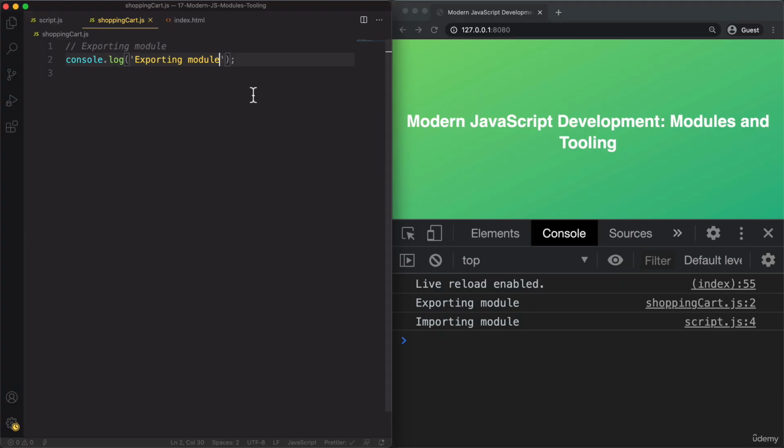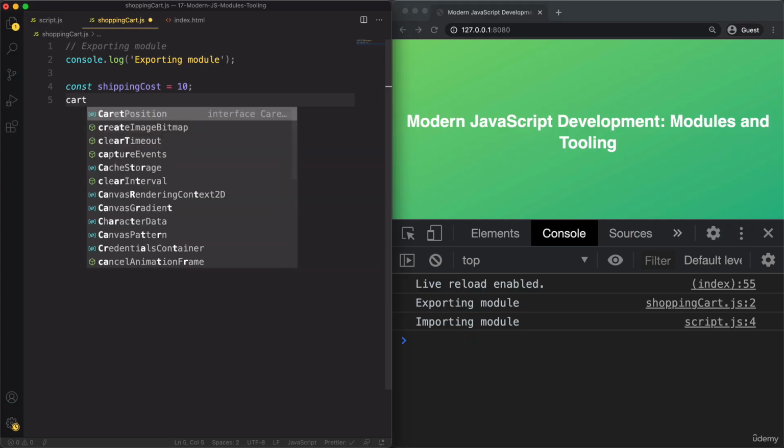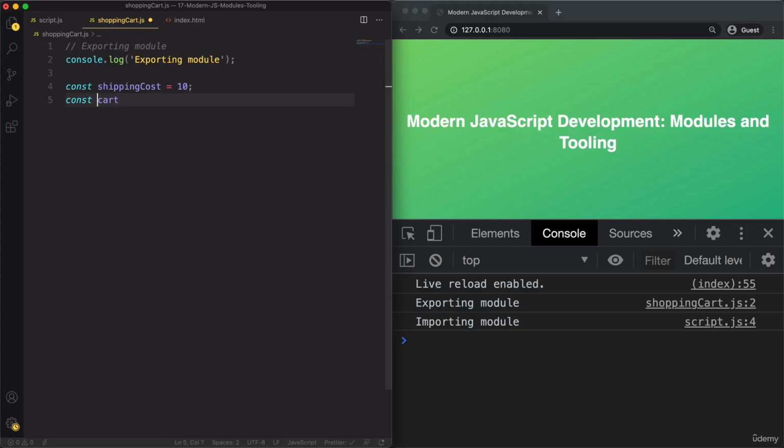But now let's go back here to the shopping cart module and define some variables. So let's just say shippingCost equals 10. And let's also say we have an empty cart, which is like an array. So an empty array for now. Now, variables that are declared inside of a module, so just like these two ones here, are actually scoped to this module.